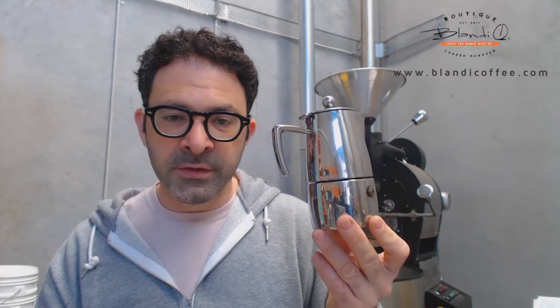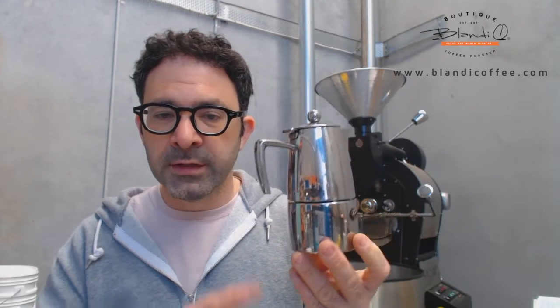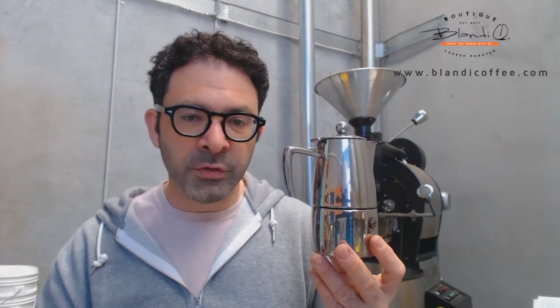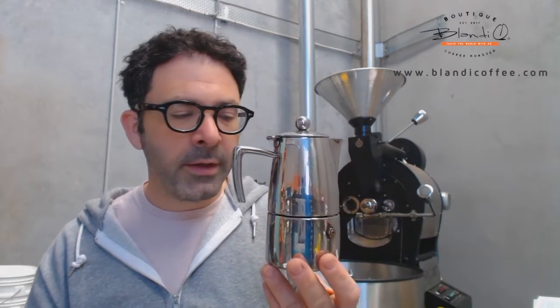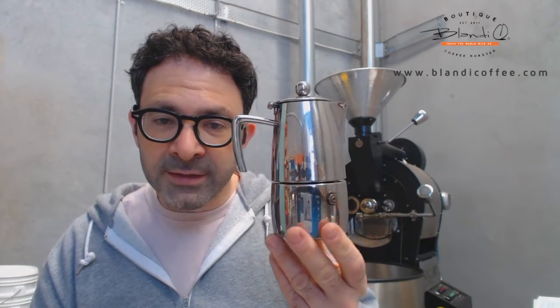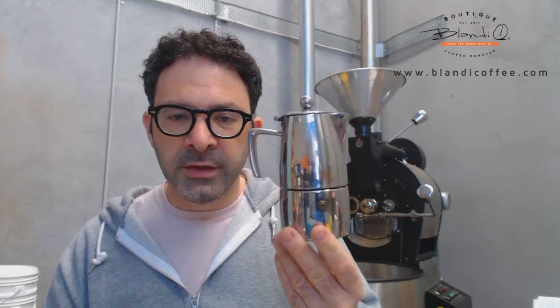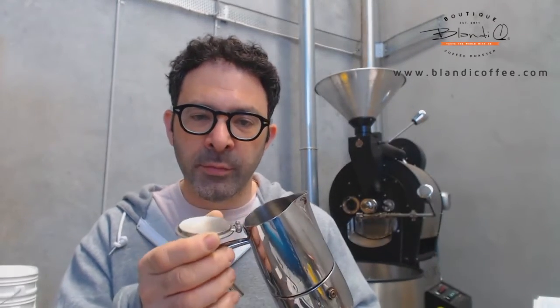Using this daily, I highly recommend it. Easy to use, and there's no cleaning up, there's no mess afterwards. All you need to do is take it apart, dump the grounds, and clean the machine. You can do that when you come home, or you can do it straight away. There's no maintenance to this machine, so basically all you're doing is cleaning it, storing it, and using it as you go. There's nothing to oil, to calibrate.